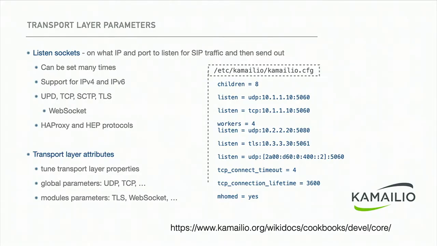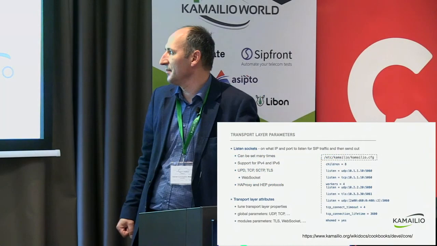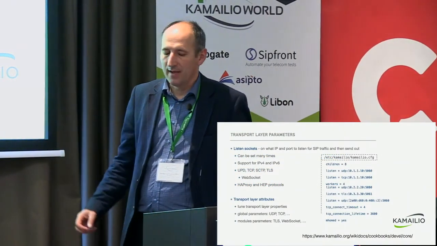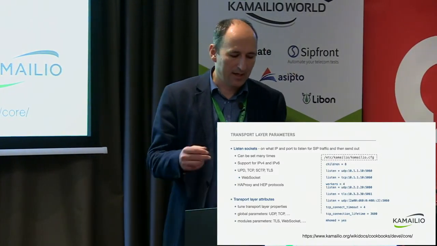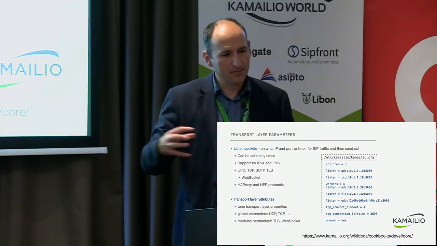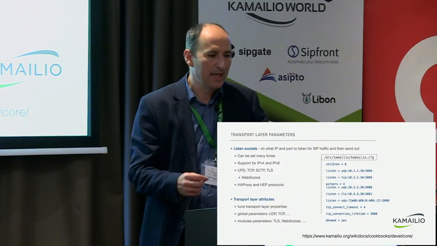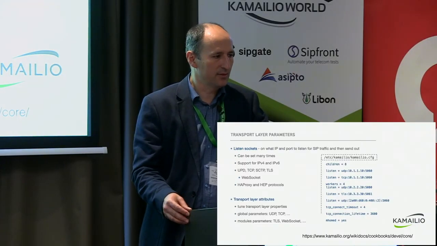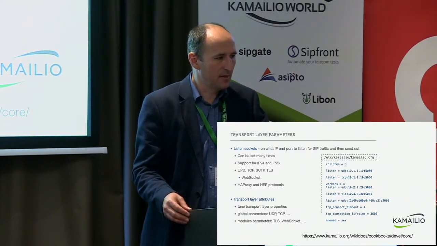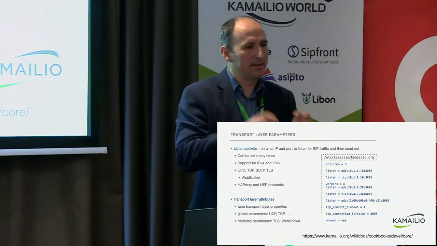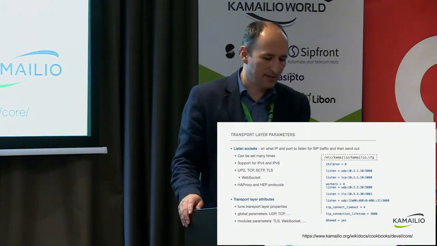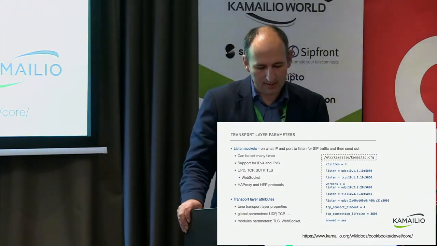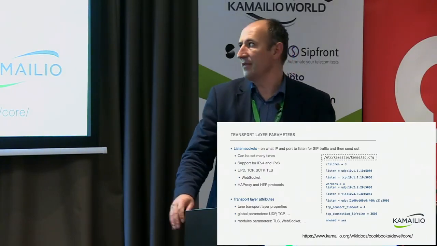And also you can specify how many processes to create, because in the case of UDP and SCTP, we have a pool of processes per socket, while TCP and TLS was more like a single pool of processes to handle the traffic, and an additional, what we refer to as the TCP main attendant, which was managing only the connection, like accepting, closing, or detecting when there's an event, and then passing that connection to a worker in this pool of processes. And we have a lot of parameters.